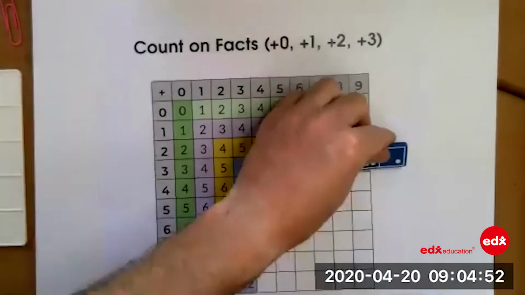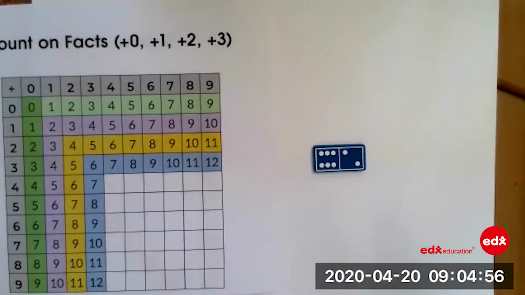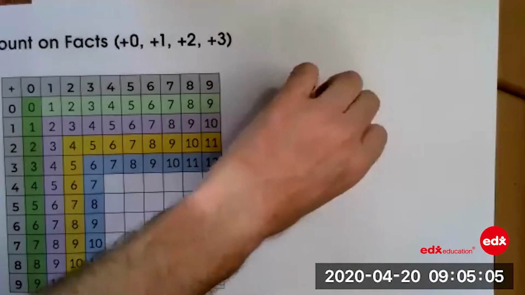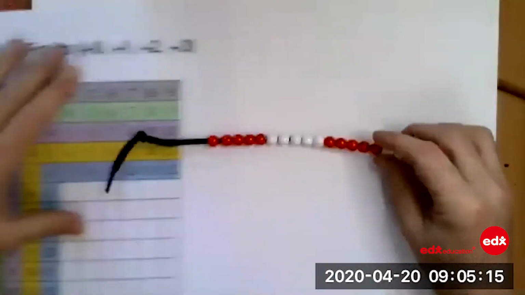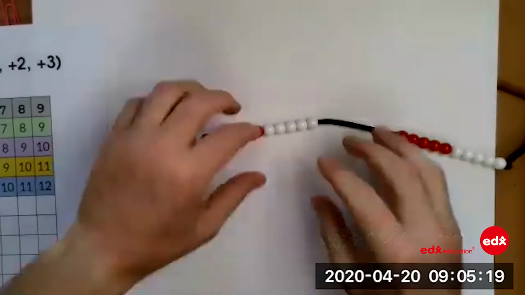An example might be if we take here, let's just take a standard domino. We can see there's our domino. It happens to be a 6-2 domino. If we counted the dots, there'd be 8 dots. But it doesn't matter whether I have it turned around that way or I have it turned around this way, there's still 8 dots. So this is this notion of being able to turn around, or this commutative property of addition. We could do the same thing with bead strings. People have probably seen bead strings before. I'll just take 10 of those beads for now, and then I'm going to split it.